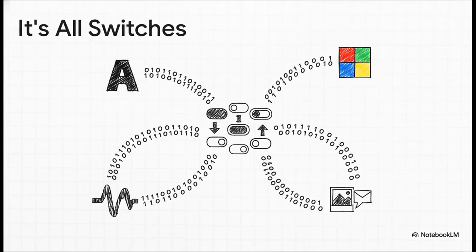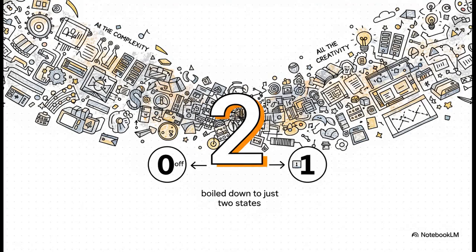So let's connect it all. Every letter you type is just a specific set of tiny switches flipping to on or off. The color of every single pixel in a photo is another pattern of switches. Every sound you hear, another pattern. Your entire digital life, all your messages, your music, your photos, it's all running on billions of microscopic switches, flipping on and off thousands and thousands of times every single second. Just let that sink in for a minute. Everything we've seen, all the complexity, all the creativity, all the information in our digital world is built from just two simple states, on and off.